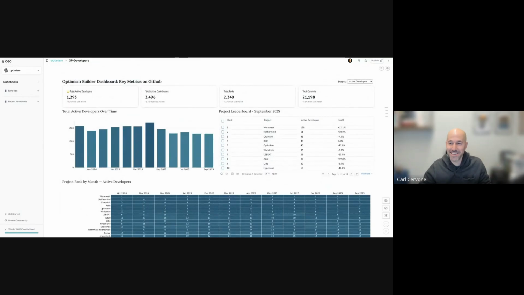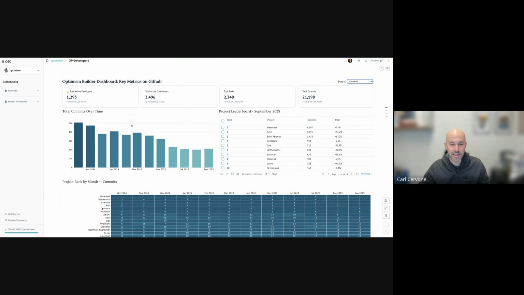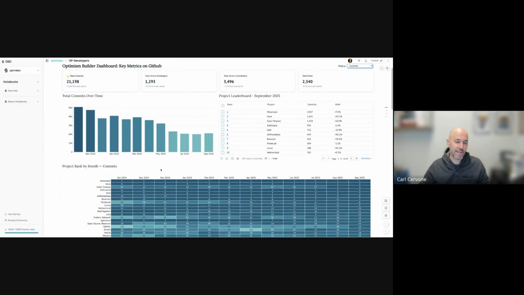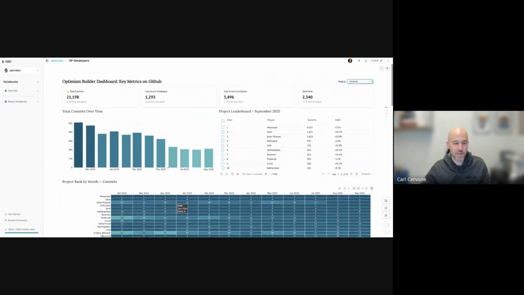And you could look at commits, which has been going down. Again, Ruben, this is partly probably because of the GitHub change that happened in May. I think that affects these things, but it affects everyone the same way. So in any case, a very simple variant on the same structure.